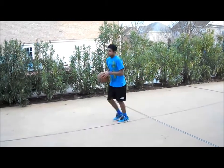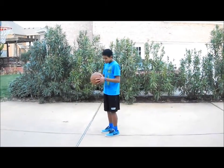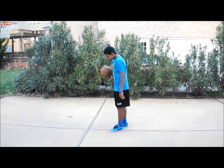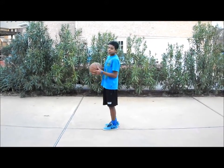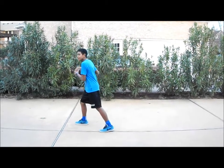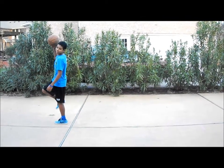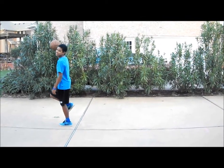So first, you walk up to the basket. And make sure you have a secure grip on the ball. So, step about 3 steps away from the basket. You have to take 2 big steps. 1, 2. Then you have to lift your right leg up and then jump as high as you can.